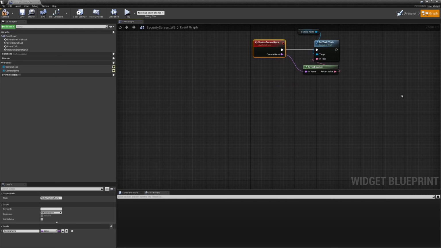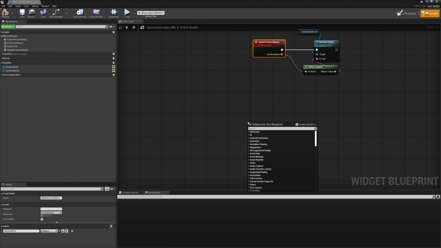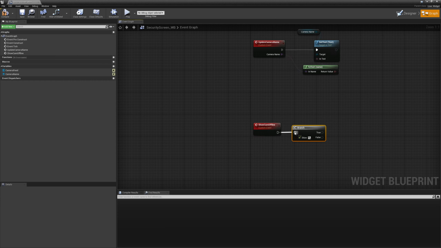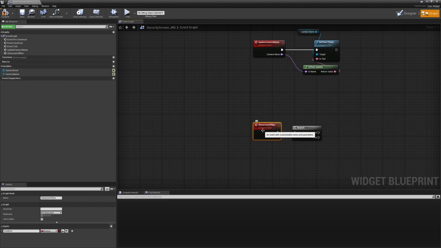And now we're also going to make a function to show our offline screen. So I'm going to call this show camera offline, custom event, show cam offline. And I'm going to add a branch in here, drag it onto the node to create a variable, and this is going to be the isOffline variable.